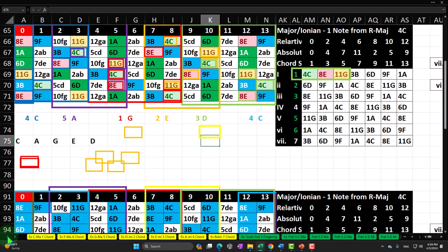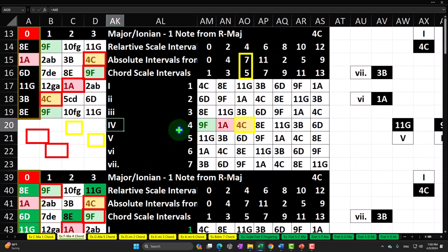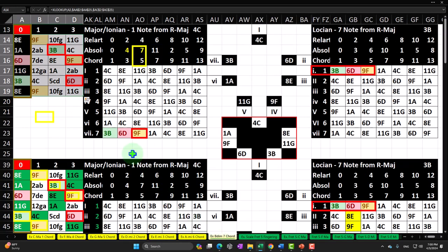Let's go back to the first tab to get an overview. We've been looking at the C major scale and related modes, starting in open position — defined as frets 0 through 3. This E represents the low or heavy string, the one closest to the ceiling. The funnest way to map out the notes in open position is to construct chords from the scale: the 1 chord (C major), then the 4 chord, the 5 chord, then the 2, 3, 6, and 7 chord (the diminished chord). Mapping all of those out basically covers the C major scale in that position.